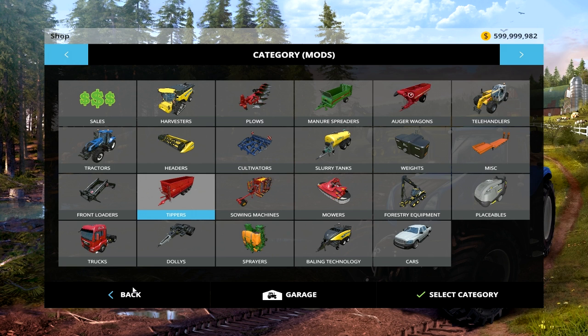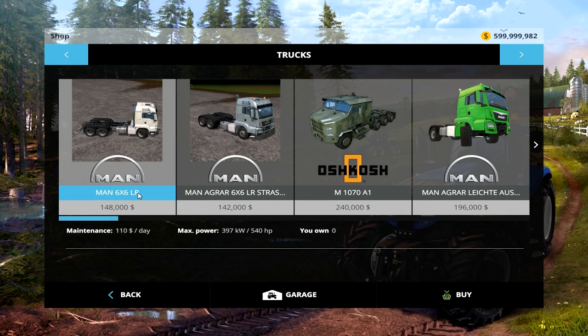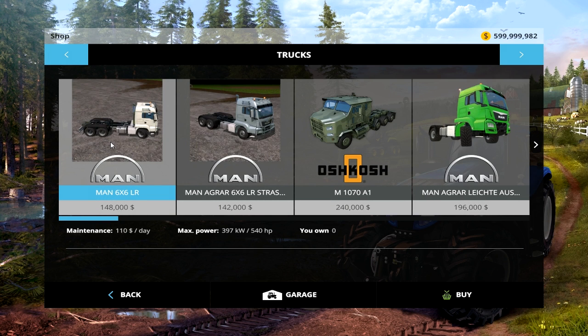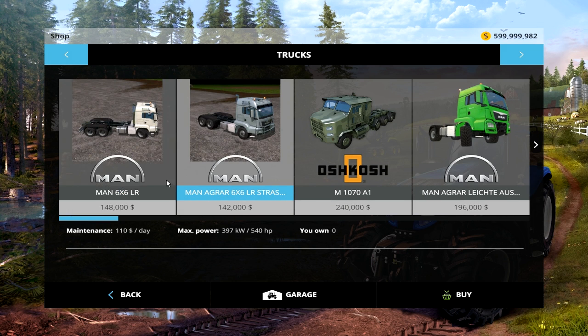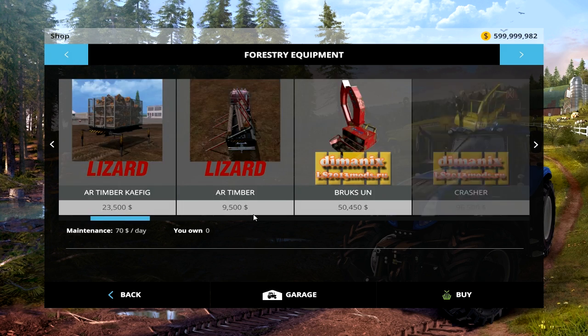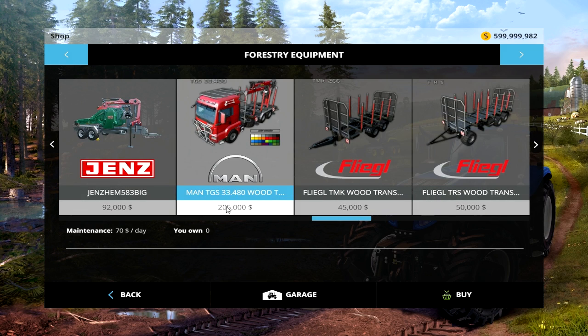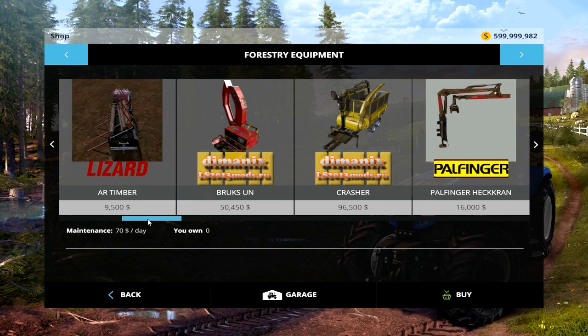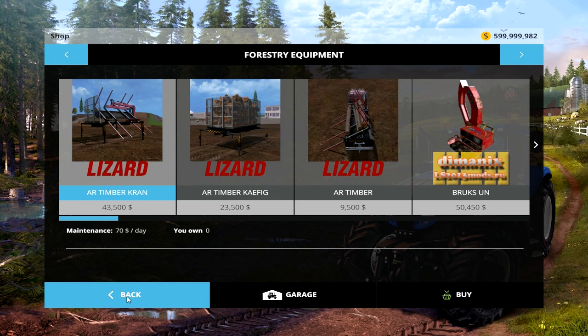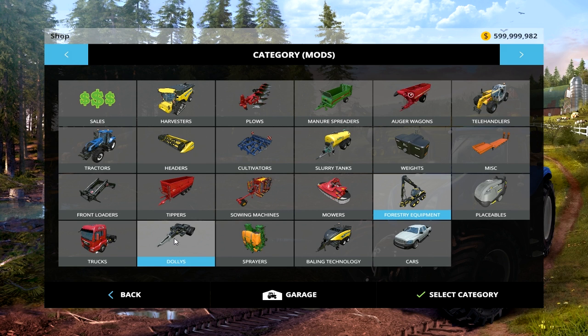That's a new mod. Deputy P does a mod review on that, so it's a pretty nice little thing. It's, what was that, 142, 148? Let's see what this guy costs. 205. So you still got to buy all these pieces that go along, but I think it's a pretty nice mod to check out if you do forestry.